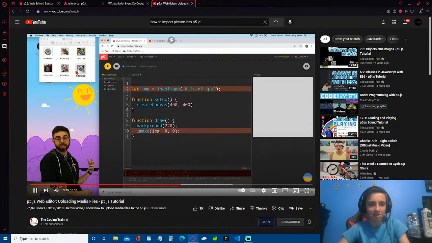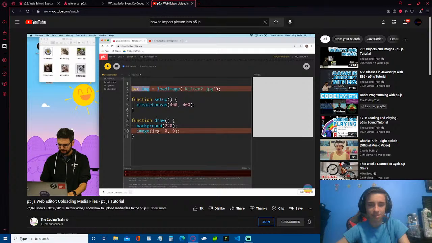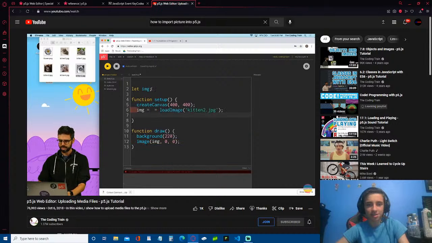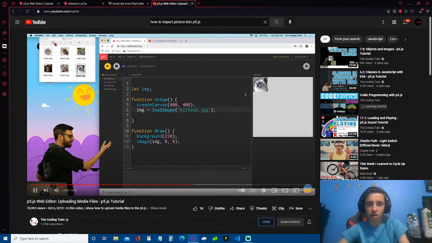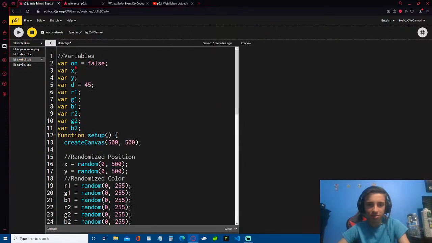It doesn't actually know what a p5 function is. So image needs to be a global variable. I'm over-explaining this, but I think it's worth noting. So let me put load image in setup, and there, it worked. There's the image of the kitten. Thank you so much, good sir. You are amazing. Alrighty, so close this.